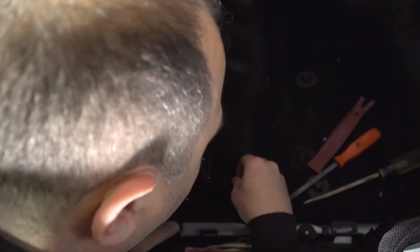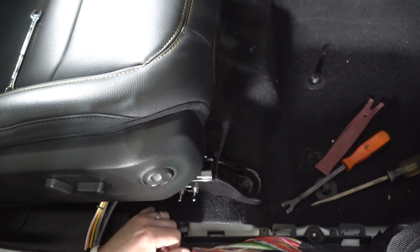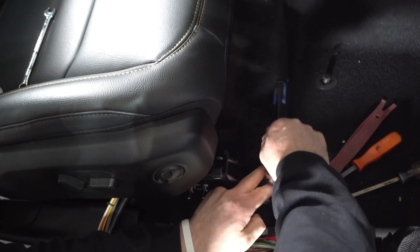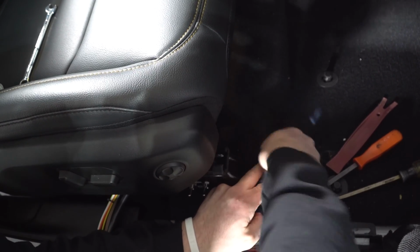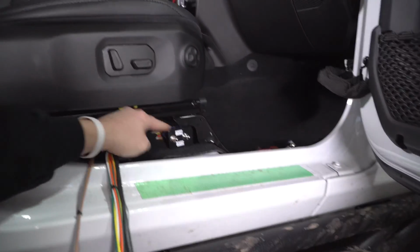Once that bracket's lined up, you can go ahead and just put your bolt back in. Charlie did a good job because that did have some red Loctite on it. So now come back and look at the view from the side. That's what it should look like.